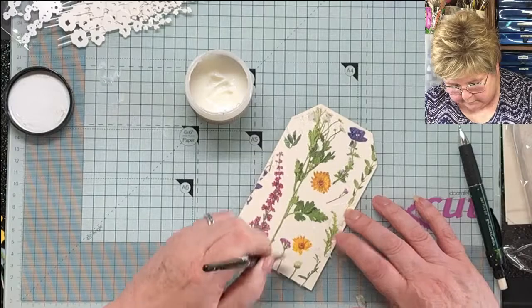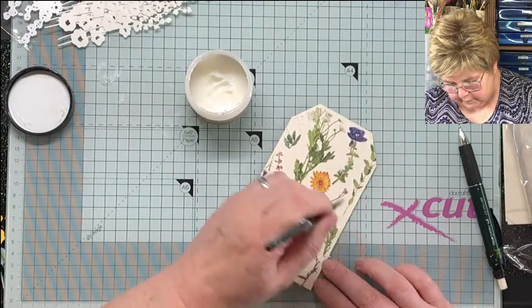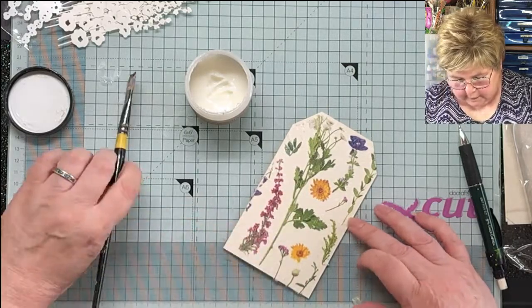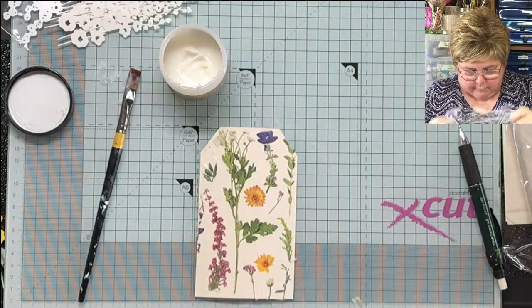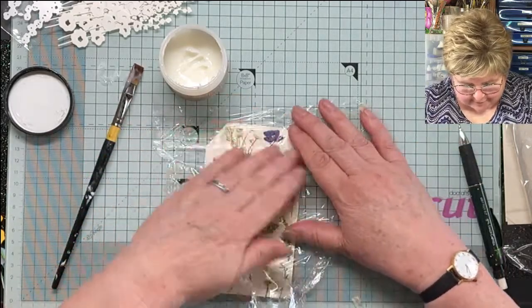Jen says Mike keeps ticking his phone every time he hears a ding on your phone. Oh, sorry, Mike. I should have switched it off. Right, so let's try this, and if this doesn't work, I'm giving up on Tim Holtz. Ross says Jim's been doing the same. Hi, Jim, how are you doing?